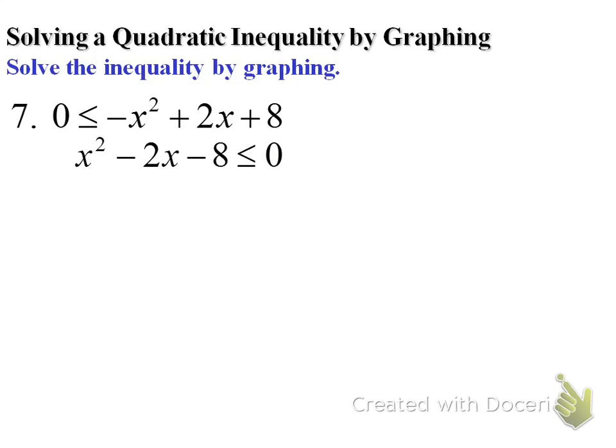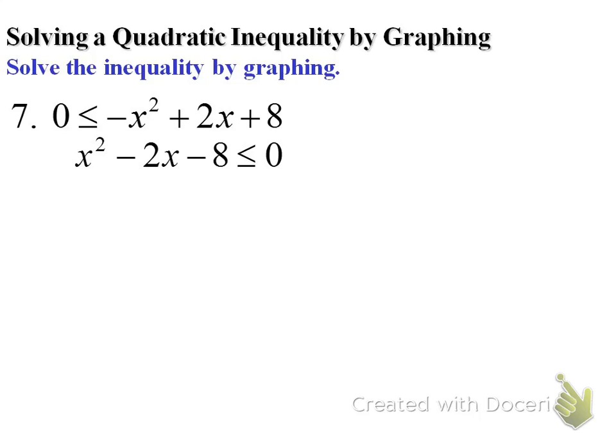Let's check out another one. So remember, the important part here is our intercepts. So we want to find our intercepts first. We don't like to graph, or at least I don't like to graph, when the a value is negative. I like to make the a value positive. So we can actually just move everything to the other side of the equation. So I added x squared, I subtracted 2x, and I subtracted the 8 as well. So everything's on the other side of the equation, and now we're left with 0 on the right side.